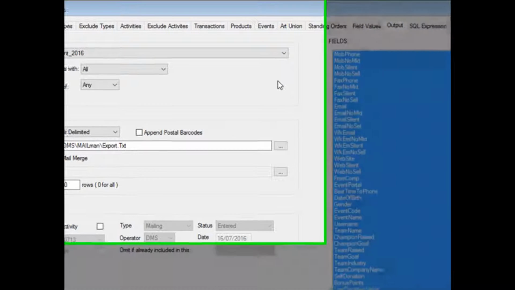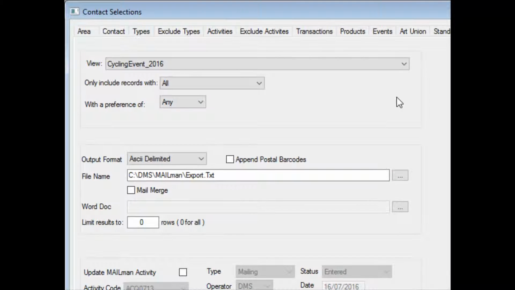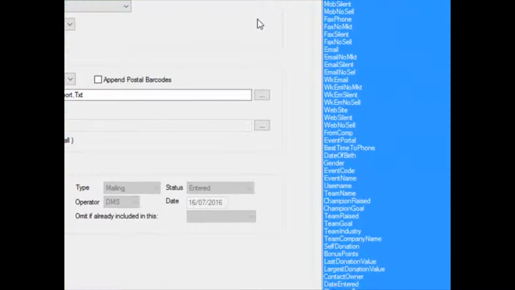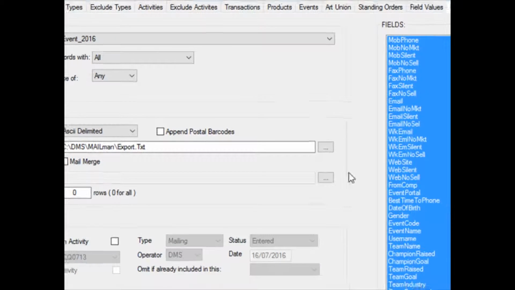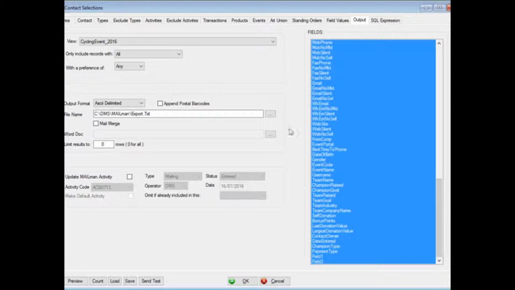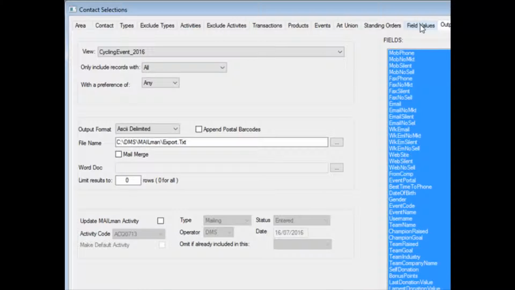If it's a lottery view, then you might have details about the number of tickets they purchased and whether they are a regular buyer or not. If it's a membership view, you might have details about when they joined, what class of membership they have, when their renewal is due, etc. So the first thing is to have somebody set up the appropriate view for you. But this is now how you can then use the additional fields in those views to perform selections.